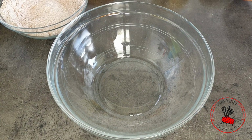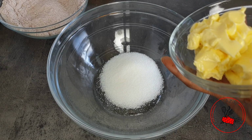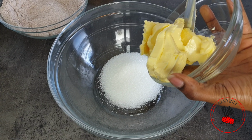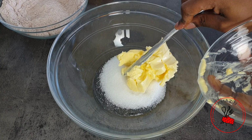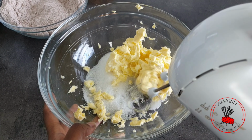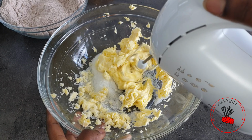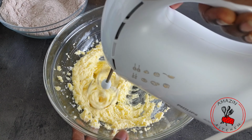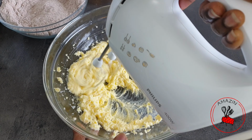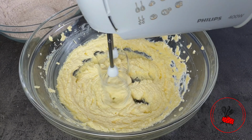In a separate bowl, I add my sugar and my butter, and as you can see, the butter is really soft, and this is how you want your butter to be. It is always very important to work with room temperature ingredients when baking any cake. I'm going to beat the sugar and the butter together until it becomes very light and fluffy, and you will realize that it will become pale in color.